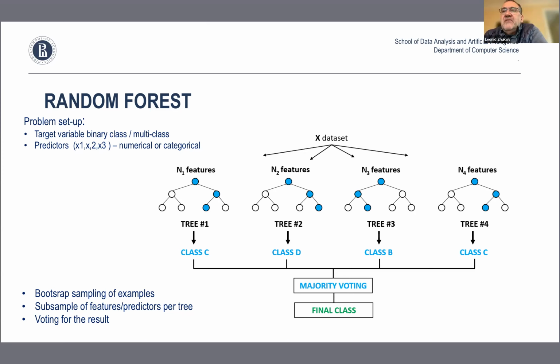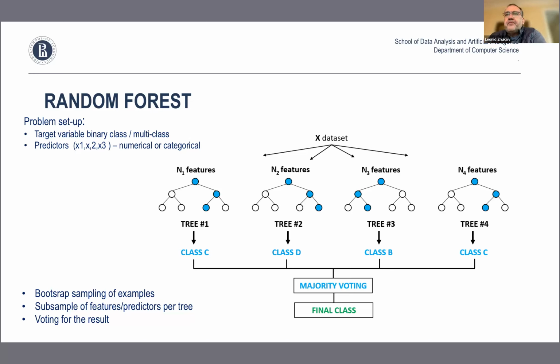And then when you want to classify an item, you send it through all the trees and each tree will give you a decision on which class your item belongs to. Then you can vote, and literally it's just majority voting. Here, out of four trees, the majority assigns your data point to class C, so the final class will be C. In fact, random forest is probably one of the most robust algorithms that we currently have in our machine learning tool set. It's random forest or gradient boosting decision trees. Gradient boosting decision trees is also an algorithm based on trees, with a slightly different approach internally, but ultimately it also does some sort of voting internally.